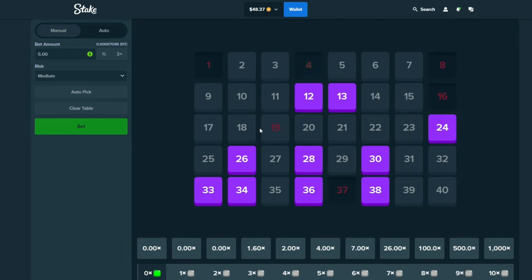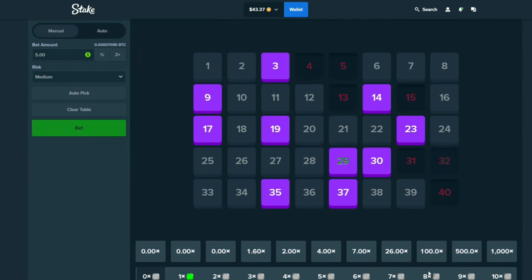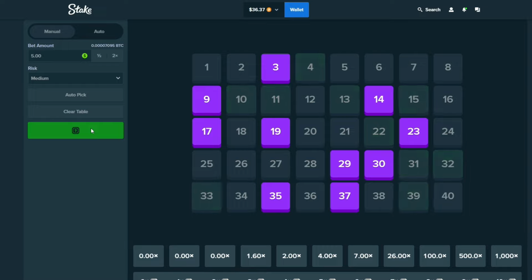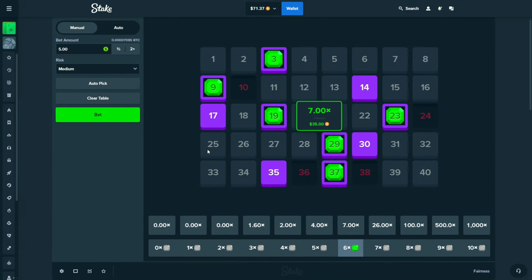Now, we could have a really bad run any second now, and I think it is coming. Or it could give us, let's say, 8 tiles, and we're set. We are set for life, okay? Good, again. A little bit of profit. The balance is going down, however. I'm not liking this. Oh, no. Never mind. Never mind. There it is.